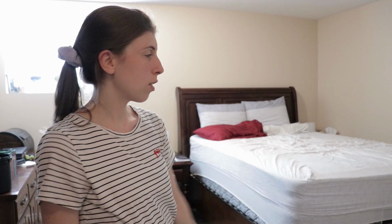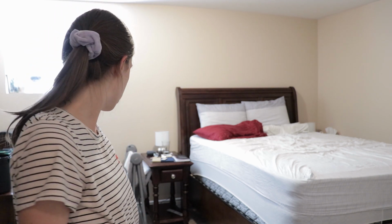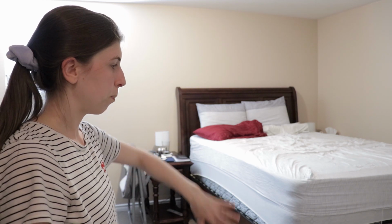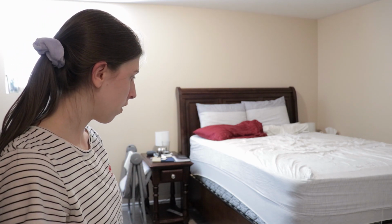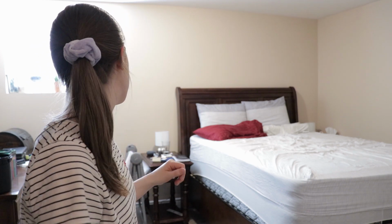Anyways, every two weeks or every other week, I do the whites, so the bedding. All the other laundry has been washed. It needs to be folded, but it's all washed. So I'm going to get all of the sheets off the bed and into the laundry to be washed, and keep an eye on him. Tobias, don't play with the light.